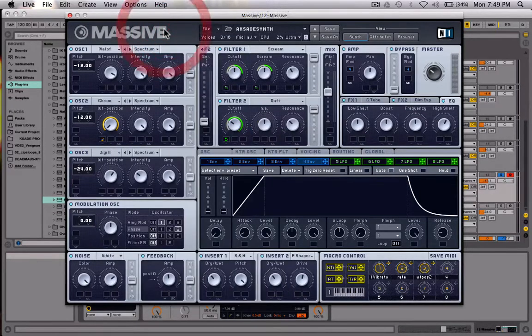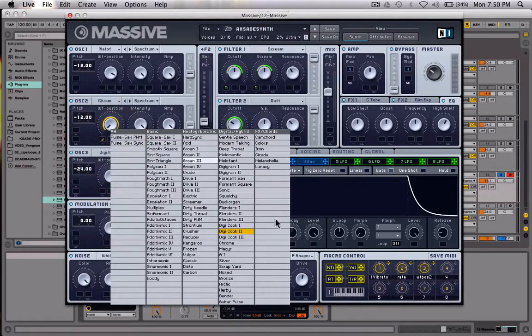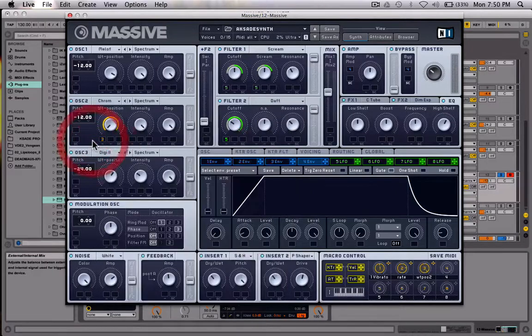But whatever. I just kind of brought that up to bring that to your attention, that it seems like there are a lot of different wave types for the oscillators in Massive, but once you really break it down into what each category does, it really seems like there's a lot less. Anyway, so bring the Digicook 2 down 2 octaves, and then wavetable and intensity and amp, you see where those are, get those down, and that's pretty much it.